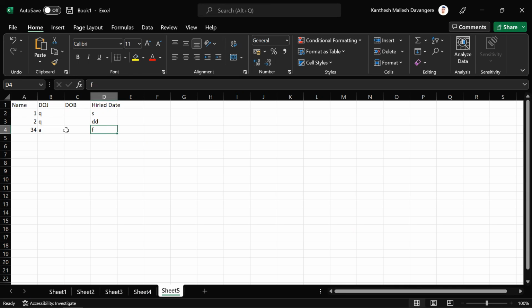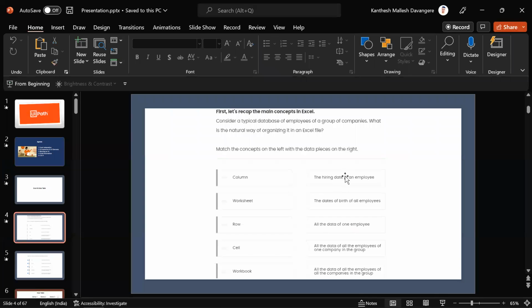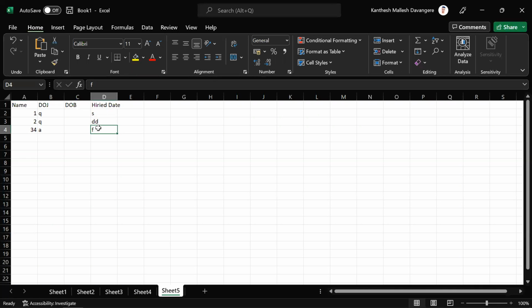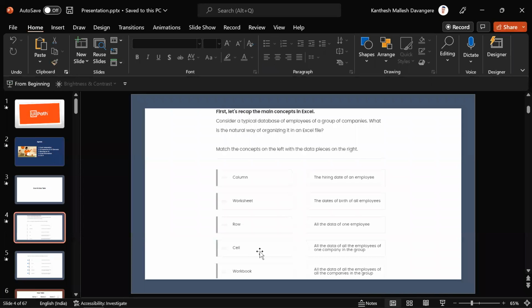This is the hiring date of employee name 34. So the hiring date is going to be mapped to a cell. Each cell will give you the value. So the cell will be mapping to the hiring date.